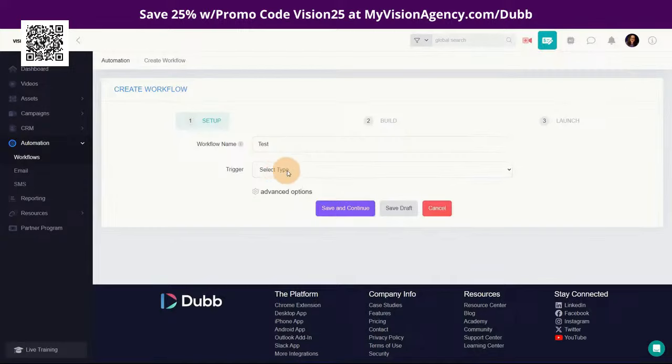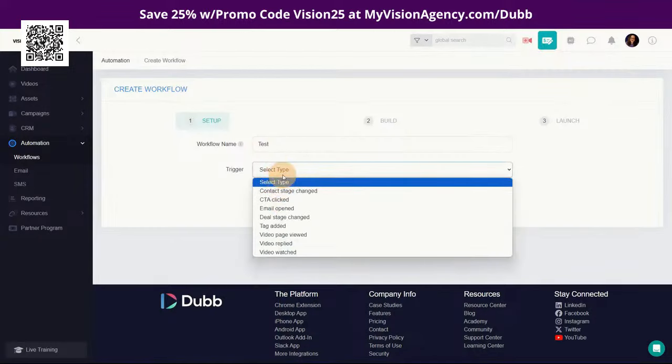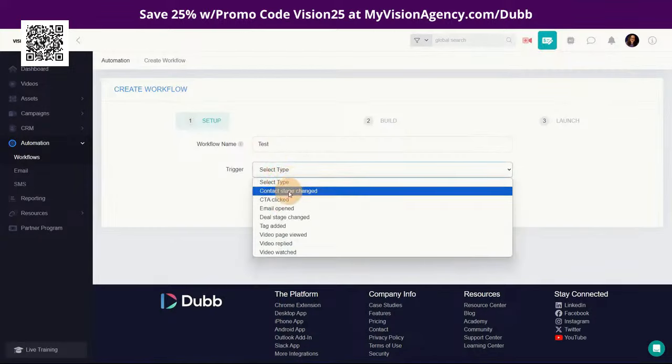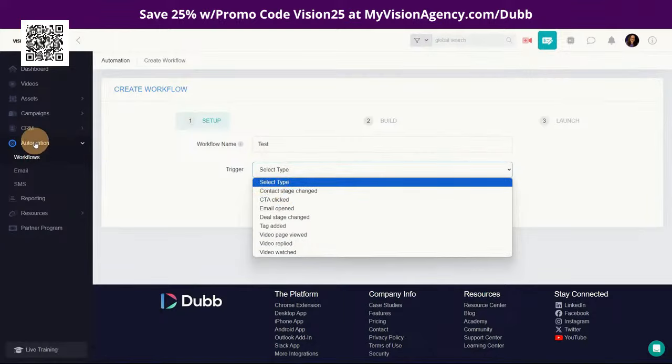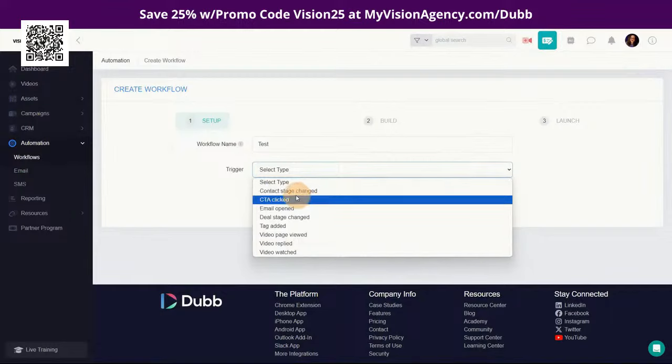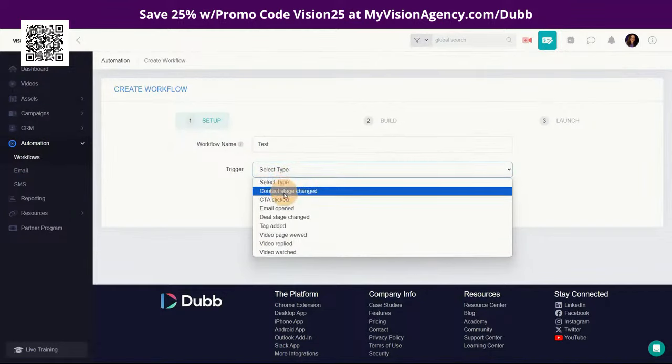So the triggers that are available here inside of Dubb is contact stage changed. And you'll see that we have a pipeline, and they call them deals here. So we can set all of that up just like we could inside of HighLevel. But these are all going to be triggers based on the actions in Dubb.